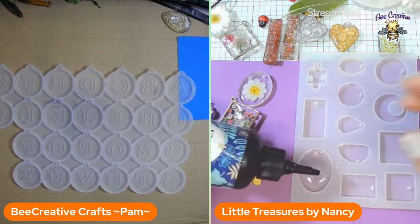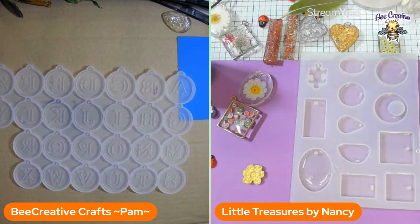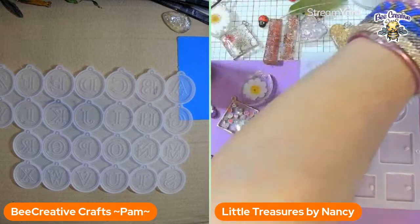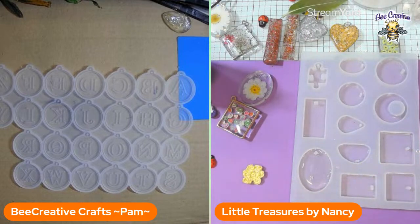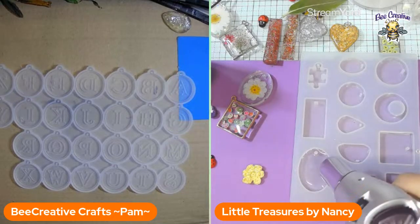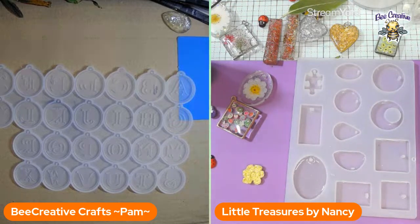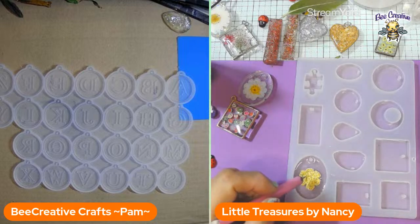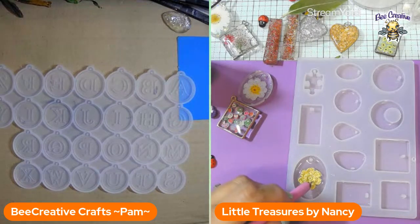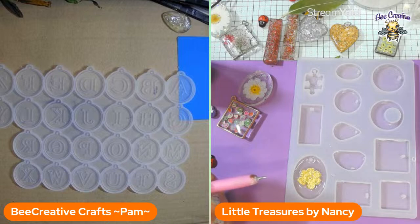Okay. I know why mine is still sticky, because this says cure under UV resin light for 2 to 4 minutes. Probably should, at least on this one. I'm going to look on the translucent ones, because if that's the case, then I did not cure it long enough. I did it for 2 minutes, but not four. And then this says you can pop the bubbles with a straight pen. Yeah, you can. And then it says, smooth any rough edges using fine grit sandpaper. I've tried that with the ones that I did last year. I couldn't do it. It wouldn't do it.